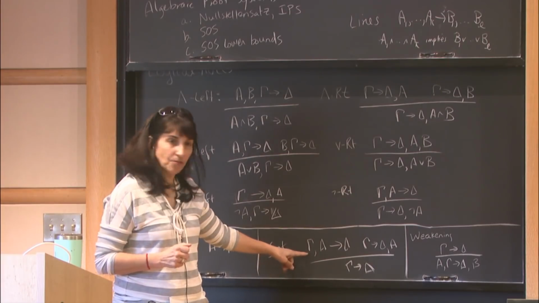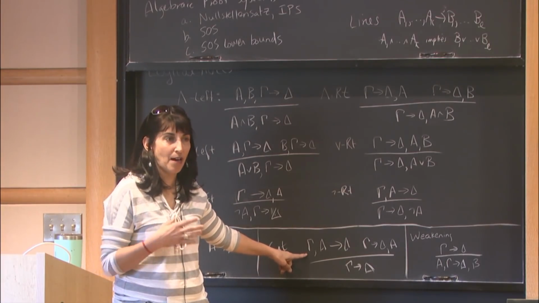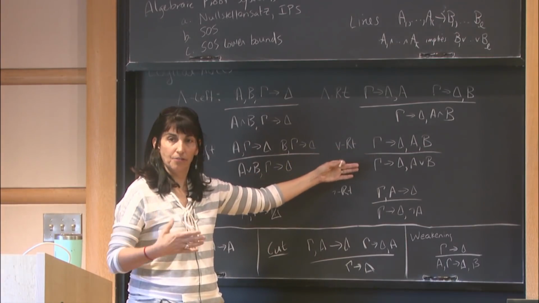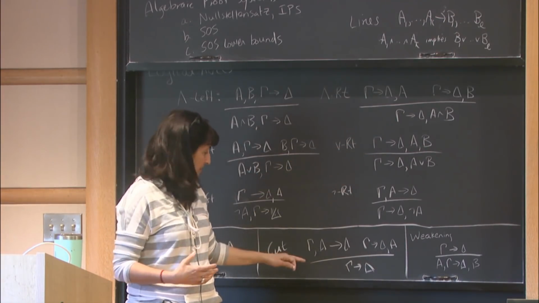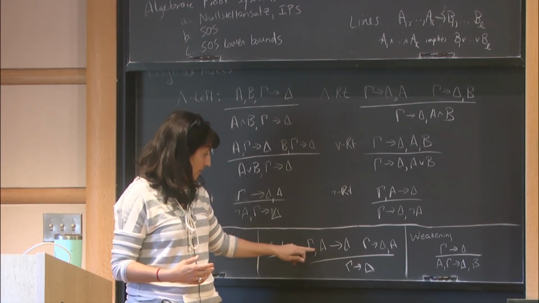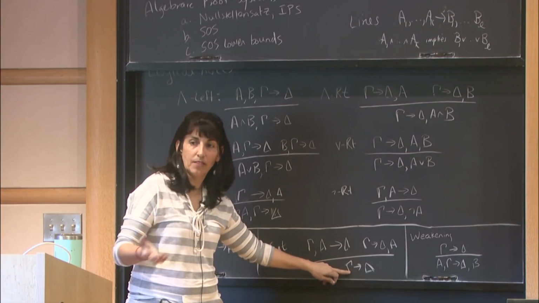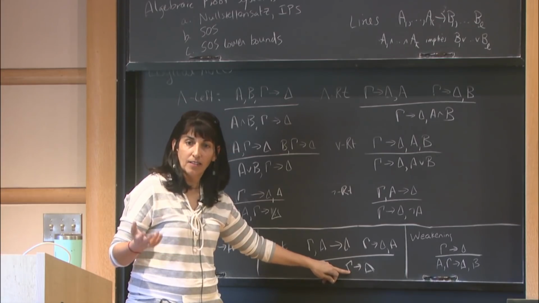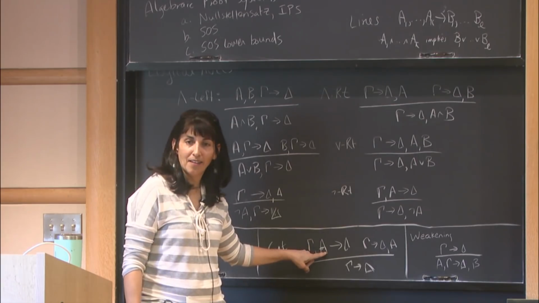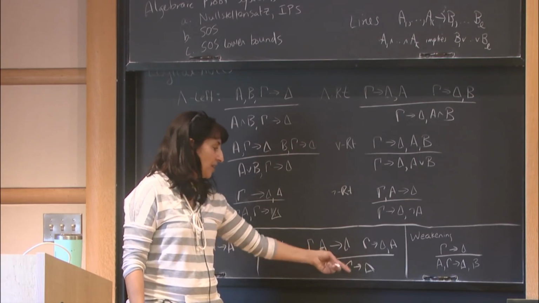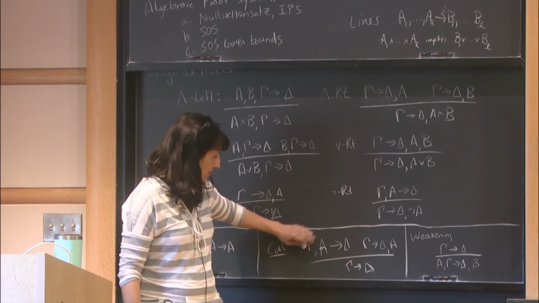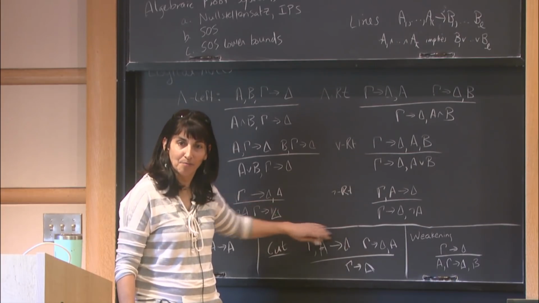This is called the cut rule, and this is the only rule that really has any power. These other rules are just dumb, and they're more or less just like doing truth table things. The cut rule is really the whole workhorse behind the proof system. Let's say you want to conclude gamma implies delta. This is saying I can, out of the blue, come up with some really clever formula A. You can always think of gamma as not even being there, because you can always push it to the other side by negating it.